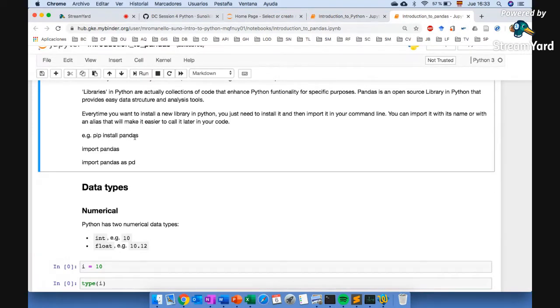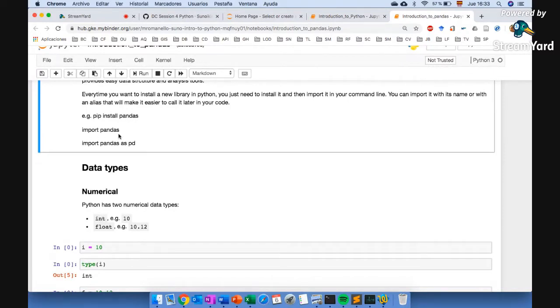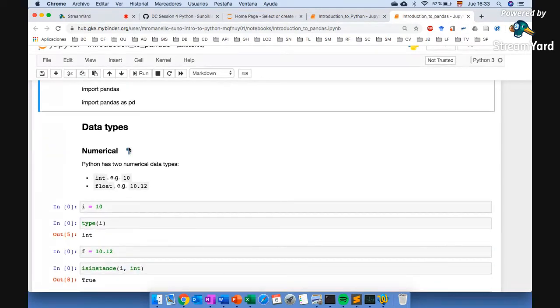Then every time you write a script where you're going to use that library, you need to import it again. You can import it with its name, for example import pandas, or import it with an alias to make it easier to call later in your code. Normally Pandas is always imported with the alias pd because it makes it easier to work with it.